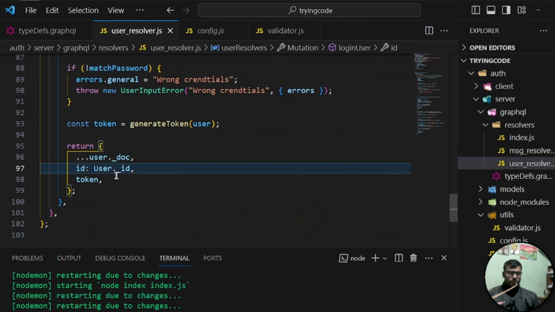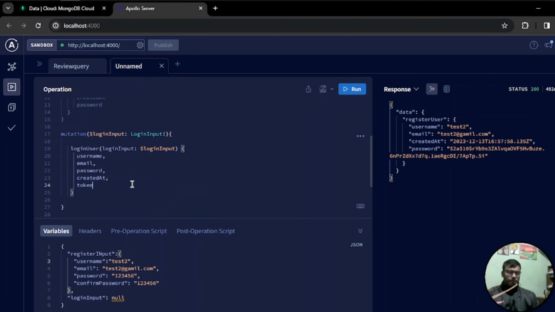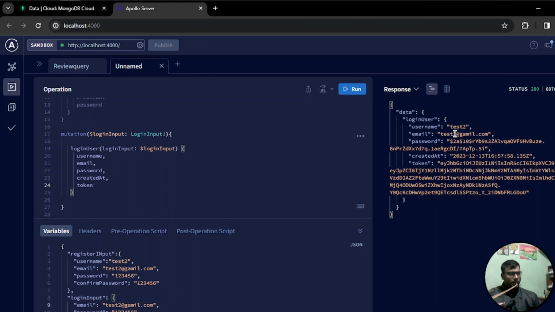Okay, that's it. Just go to your browser. Now we see this token. Now we give some data, open curly braces, give username, then the password will be 123456. Now if I run this, we see we have successfully done this. We get the username, that is test2, the email as well as password and createdAt, and this is our token.